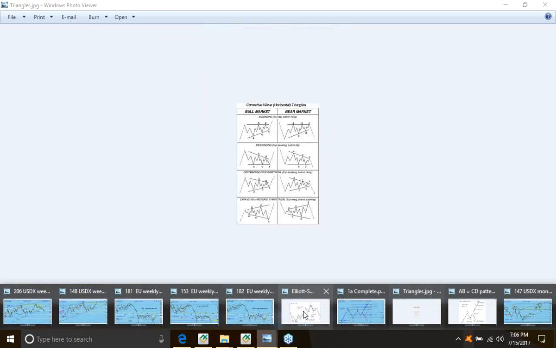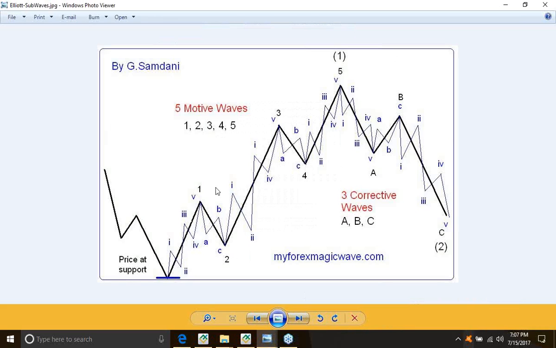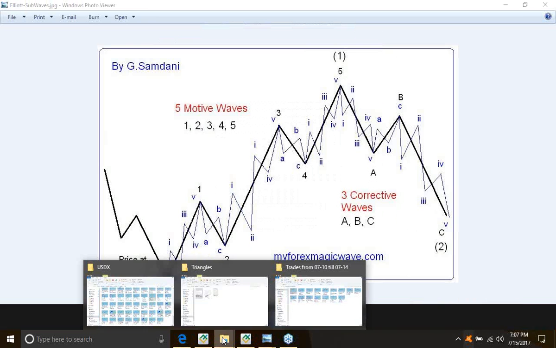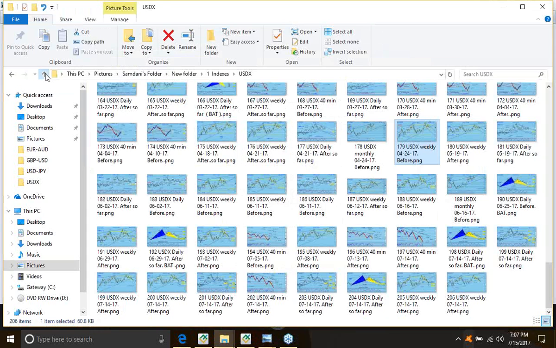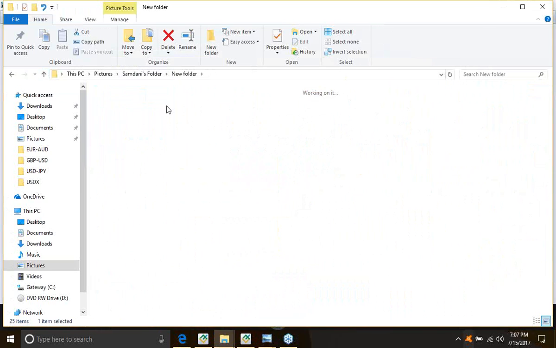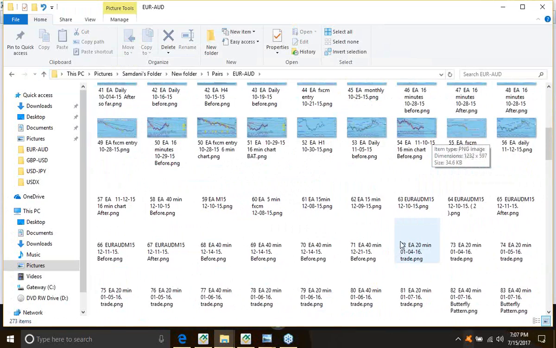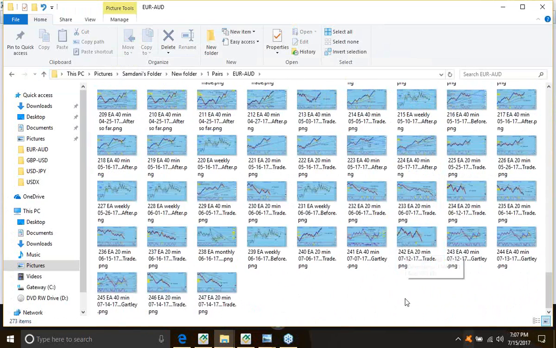But back to this again, the basic phenomenon is this: wave 1, 2, 3, 4, 5, followed by A, B, C correction around 61% or 78%. If this is 61%, you go up, you come down for 78%. What happens? We call that what? A Gartley pattern, right? And we just had one in the opposite direction. Let me show you. See, if you learn that, you can take advantage of it, like I did, and I showed you guys. It's not that I'm taking it alone. I showed it in the webinar, and I showed you ahead of time that this is what's happening, and do it.